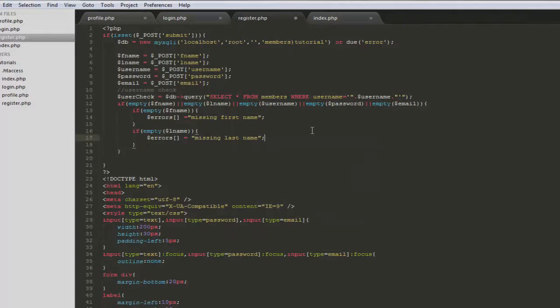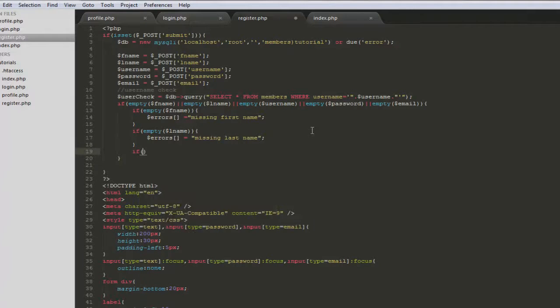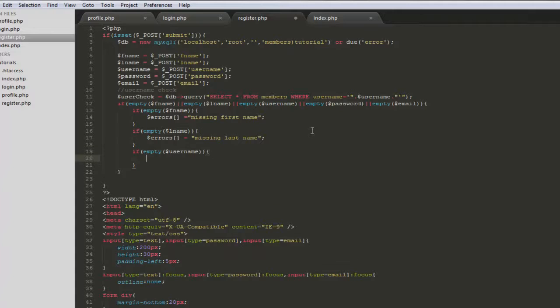So do missing if empty last name. Okay. Do the same thing for username.